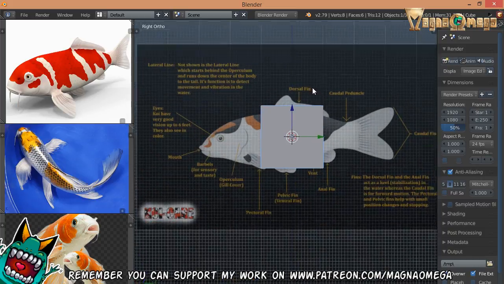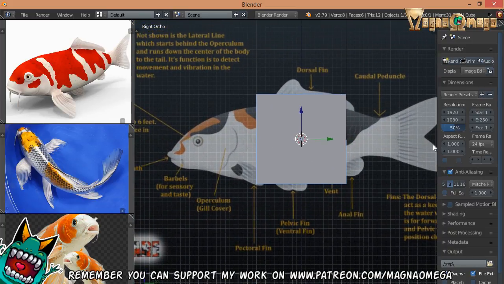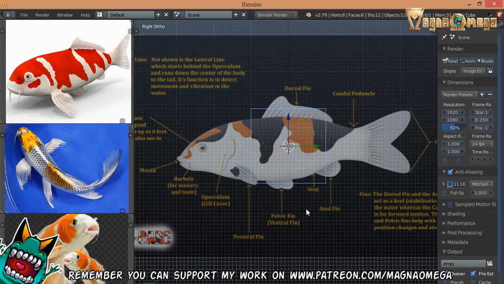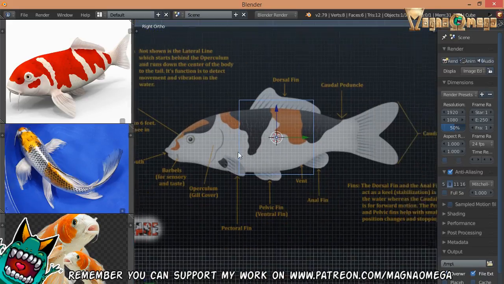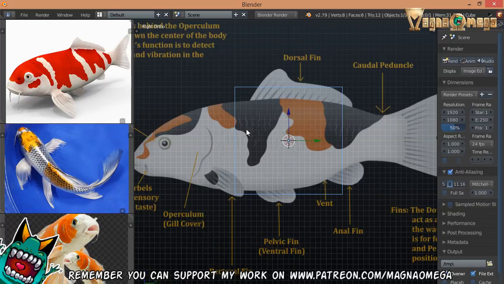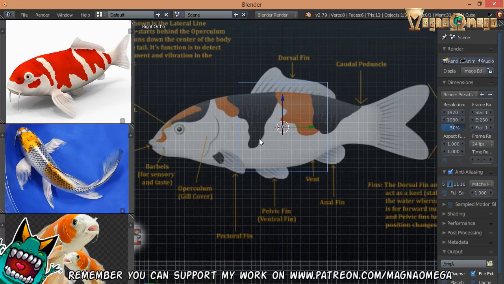And this is a schematic image you can see, and I will try to trace this image and make an easy, or I will try to make it easy, low poly model from this fish.